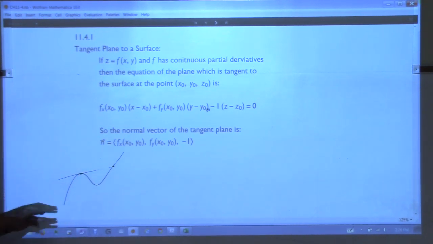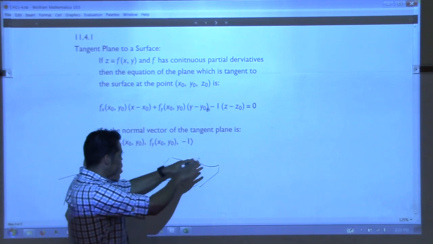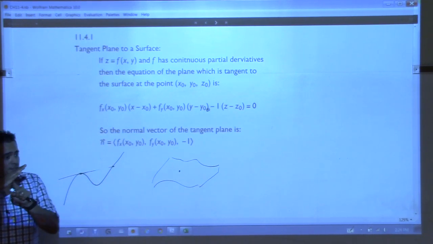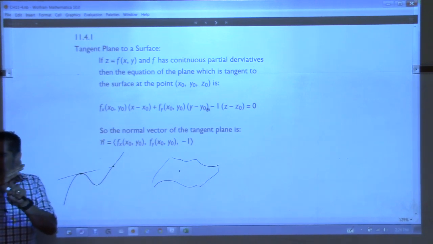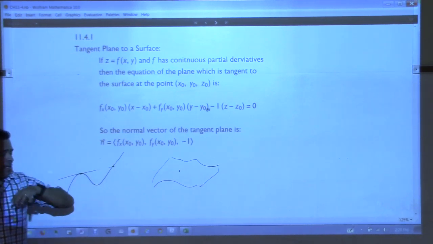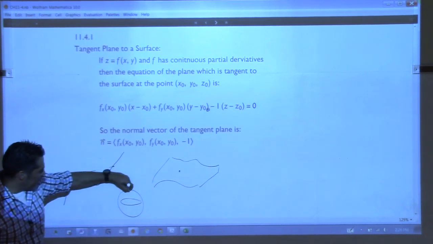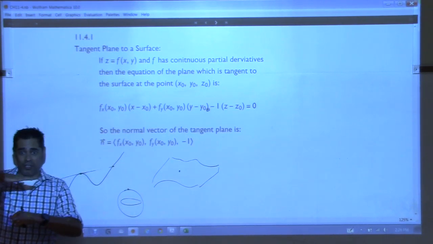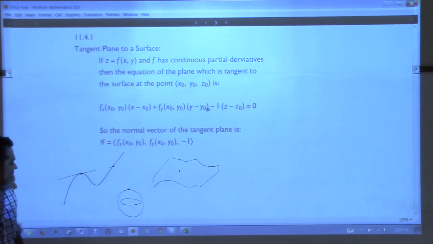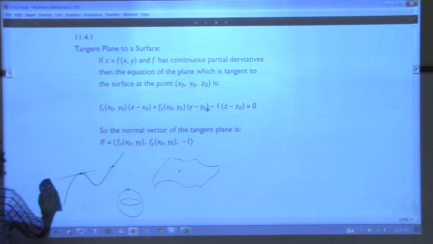Same thing here. If we have a surface three-dimensionally, and we've got little hills and valleys, if we go to a specific point, we want a plane which is just touching that surface at one point, balancing on that surface. It's okay if that plane cuts through the surface at other places. The easiest example is a sphere, because if you go to the North Pole, the plane is obviously just a sheet on top of the North Pole. But in more complicated shapes, it may actually punch through our shape somewhere else. So just keep that in mind. All right, let's do an example.